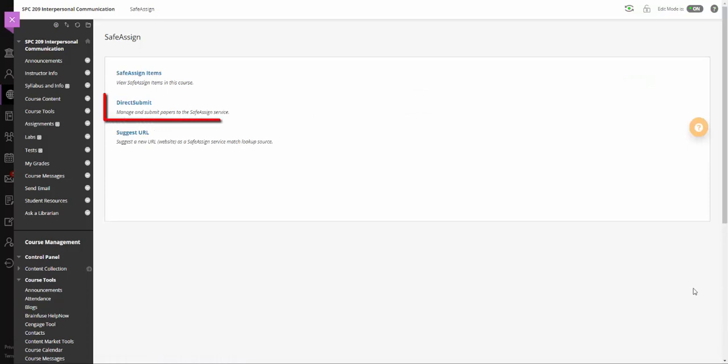The second option on the SafeAssign page is DirectSubmit. DirectSubmit is only available to the instructors, and this is the tool that we want to look at in more detail. When using DirectSubmit, you will be adding the files that you want checked for plagiarism.